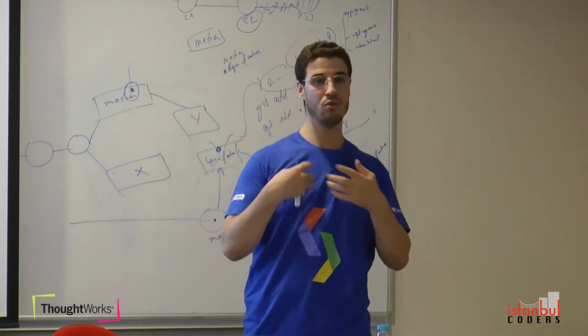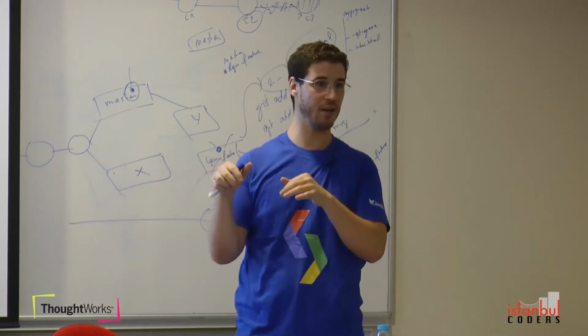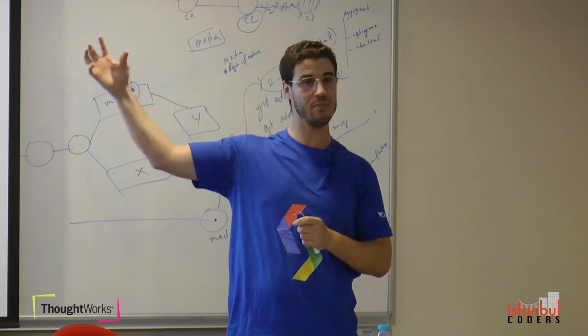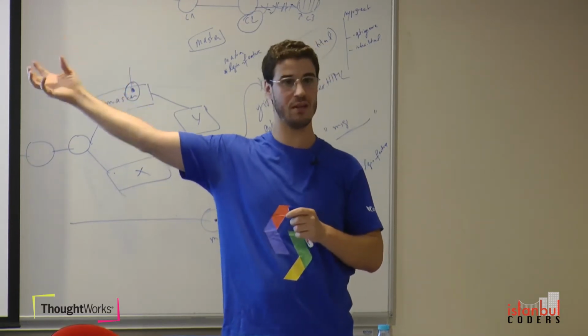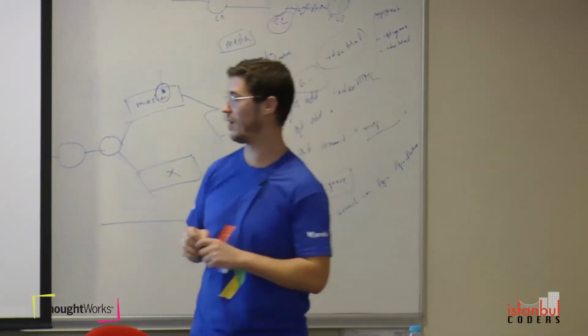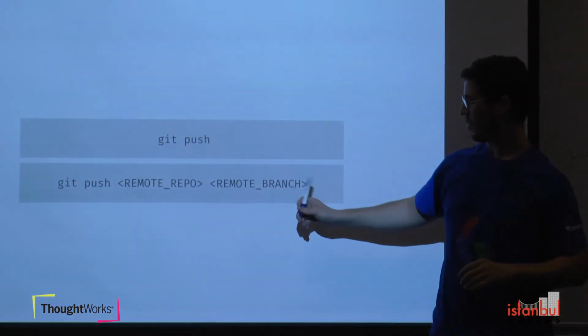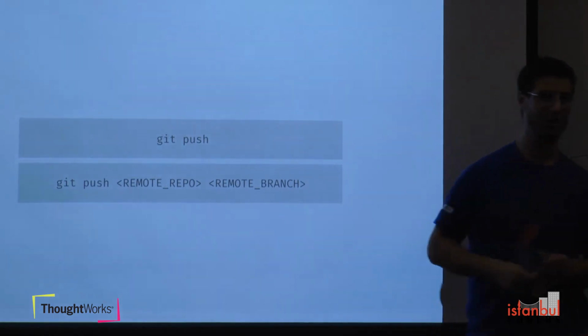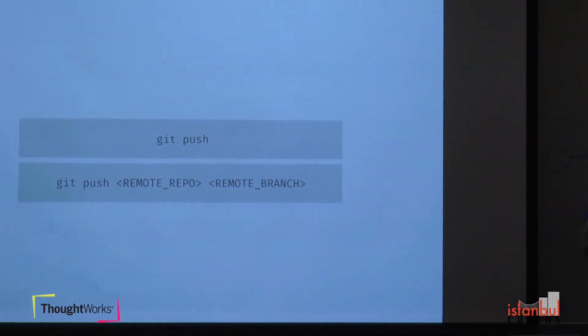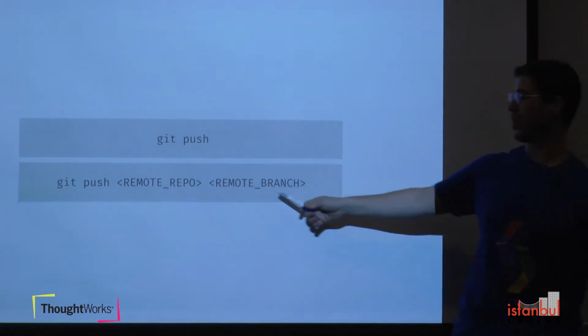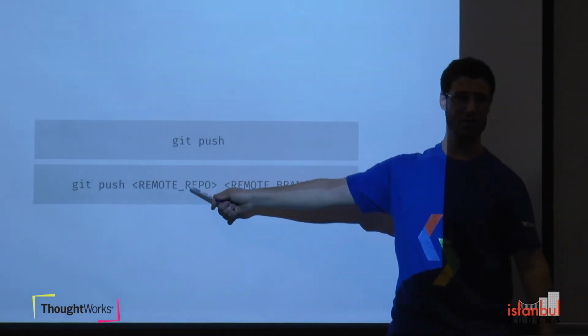For example, Ahmed wants me to test his given PR. I can clone from his repository. Another developer wants me to test his other PR, so I can take from his repository. So we use git push, the remote repository, and the remote branch. It's like remote master: remote means the remote repository, and master means the branch. The second argument is always the branch, and the first is the remote name.